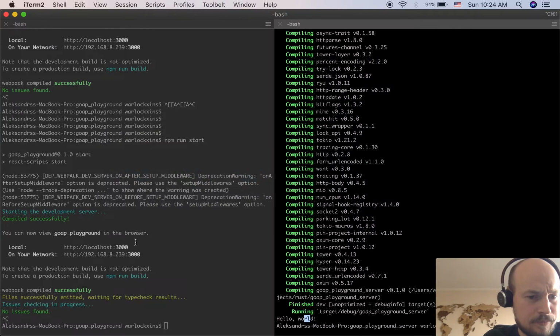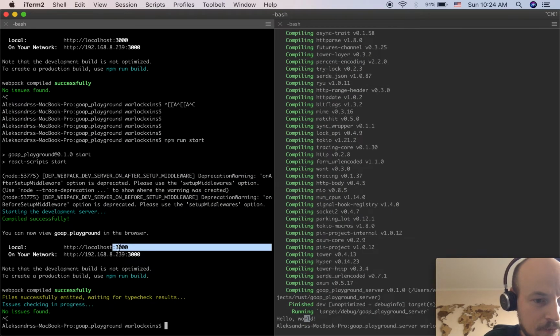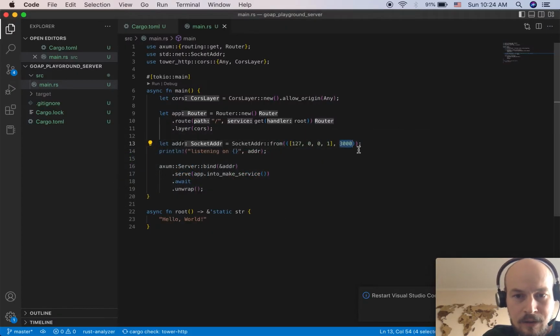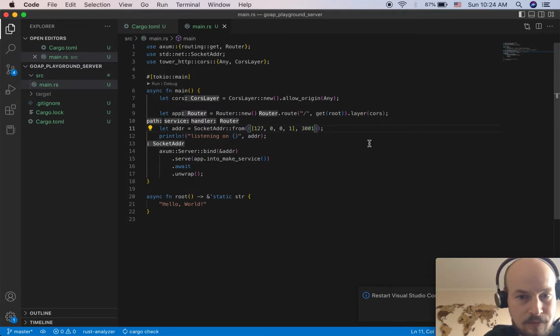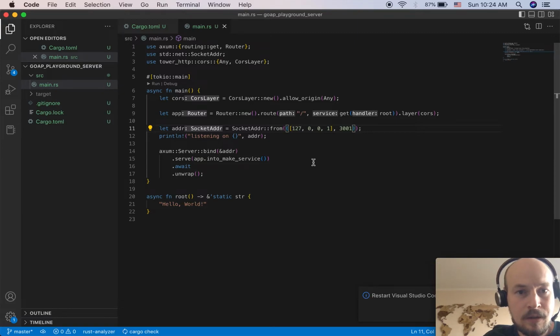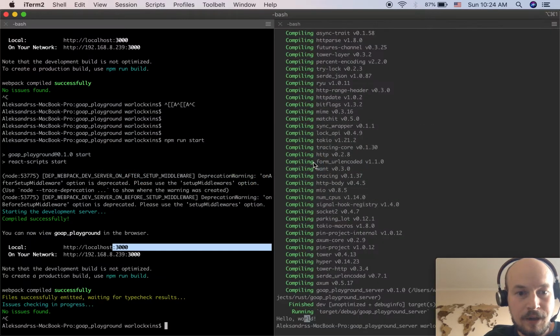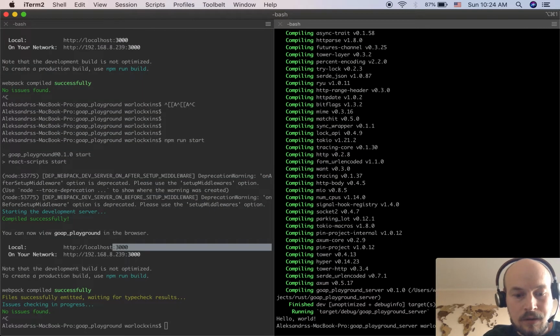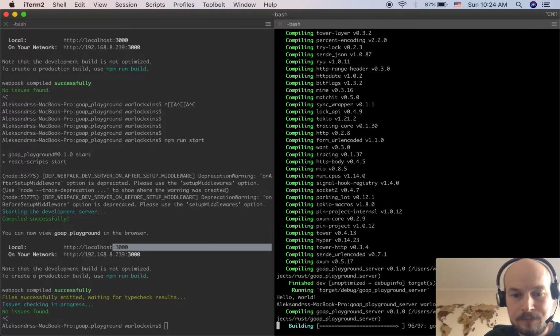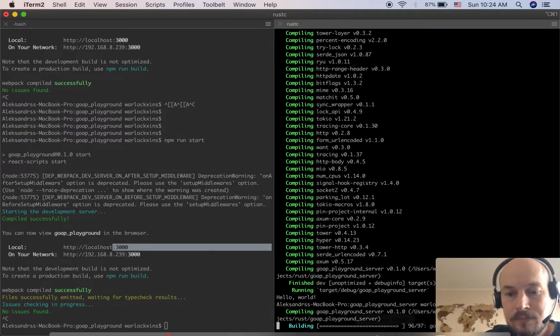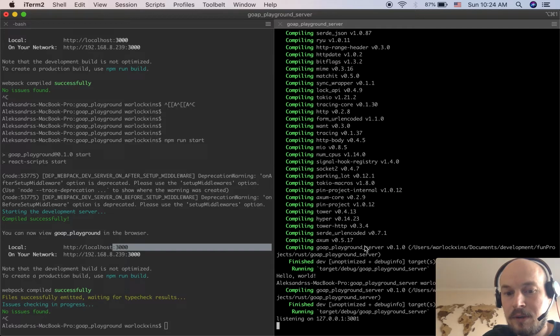I wonder, my React application was running on port 3002. I will proxy it later on, so maybe port 3001 for it will be just fine. Cargo run. I wonder how long it will take to actually compile all this stuff.